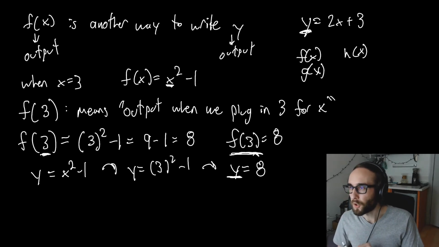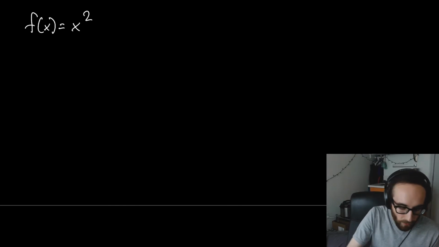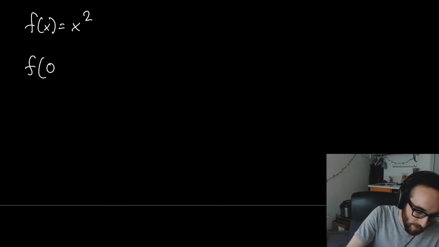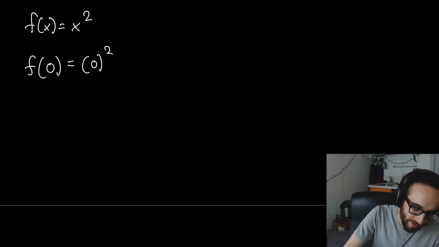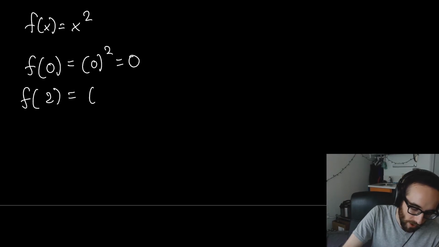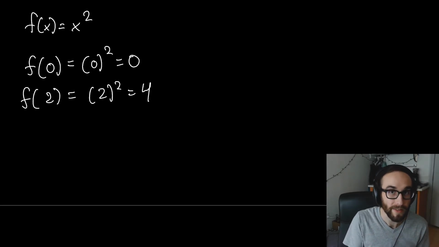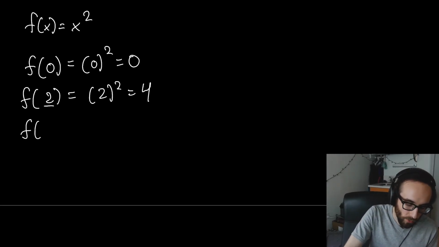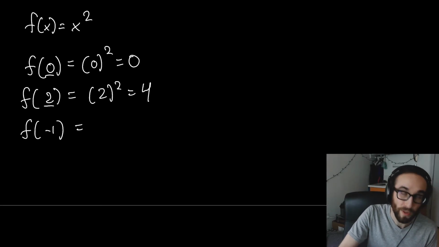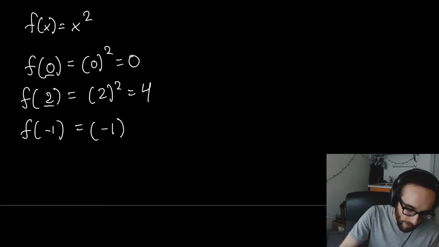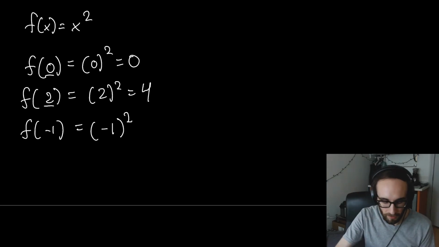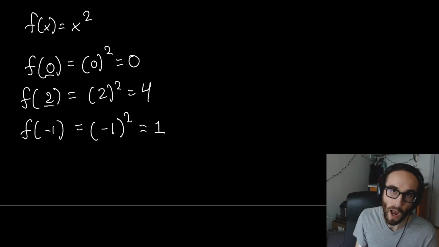Okay, so I want to take a look at one more equation really quickly. F of x is equal to x squared. If we were asked to find a few values, like f of 0, we would just plug in 0 for x and get 0. F of 2, we take x and plug in 2, and we get 4. So we're just replacing x with whatever is inside of the parentheses here. F of -1, so here with negative numbers is where it's important to make sure we use parentheses, because (-1) squared, we have a negative times a negative, which actually gives us +1.